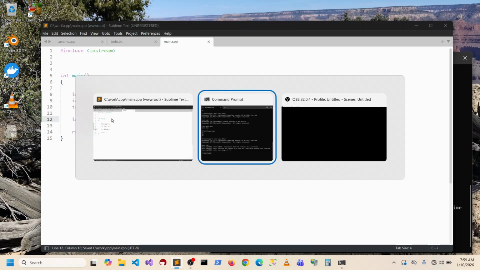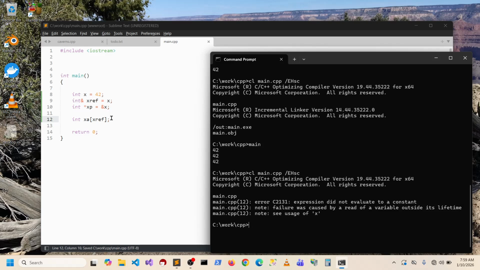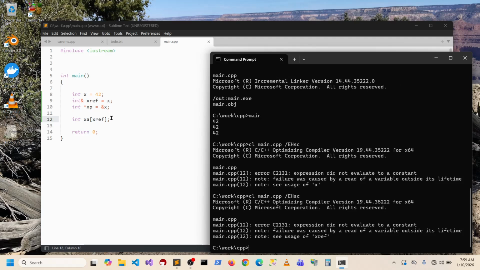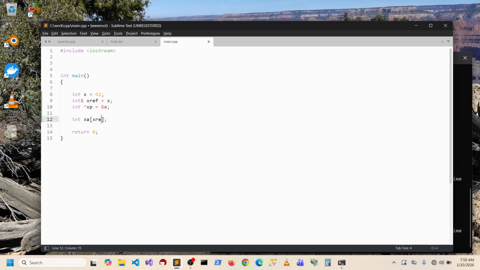But can we do it as a reference since that can't change, supposedly? No. So line 12 did not do that. Okay. So you can't do that. And I suppose you can't just dereference one either.